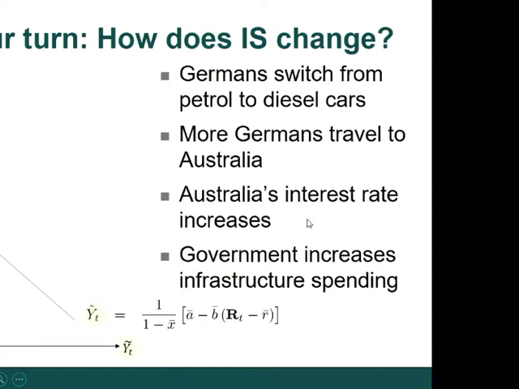Australia's interest rate increases. So 2 steps. Number 1, good or bad for the economy? Interest rates up. What happens to investments? Down, right? And what happens in our graph? We move to the left along the line, right? So we're not shifting this time because we changed what's written on the graph here. And if you do something on the graph, we are running along, right?